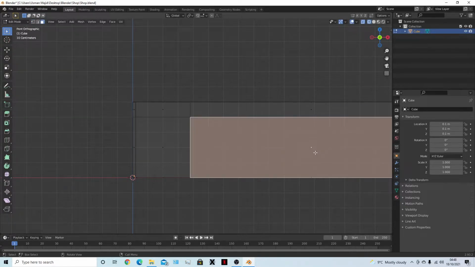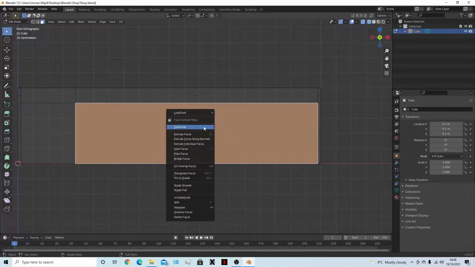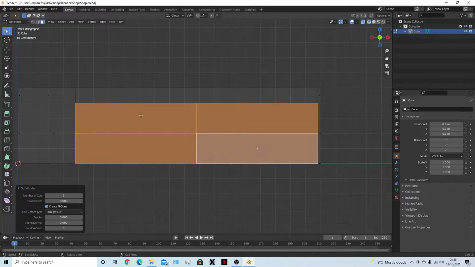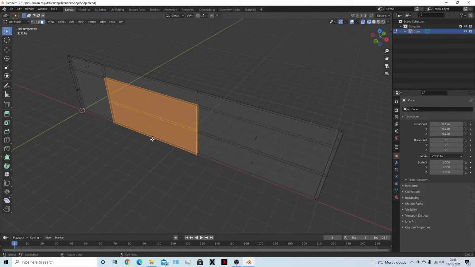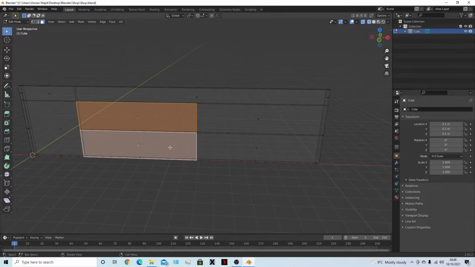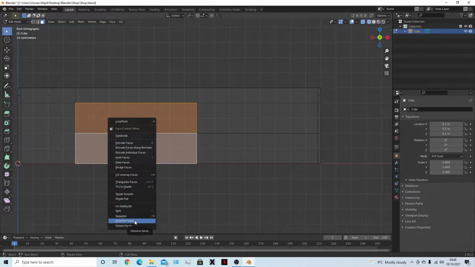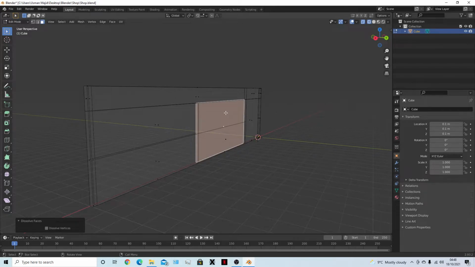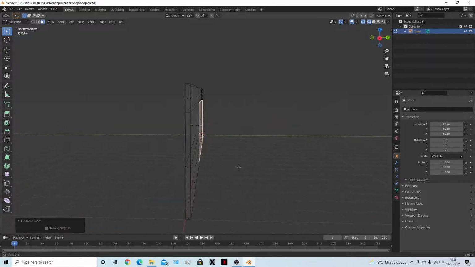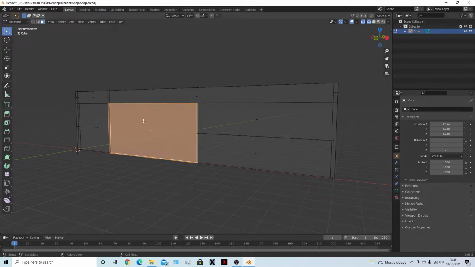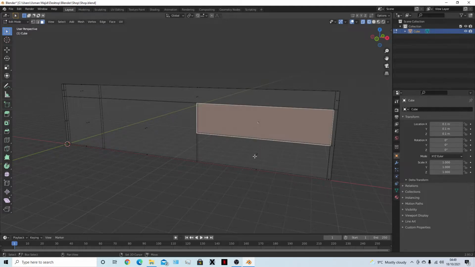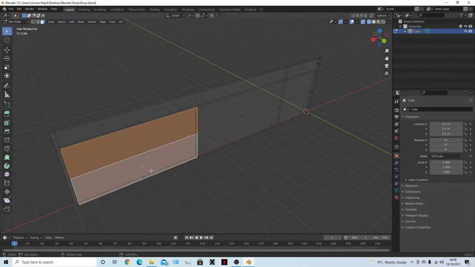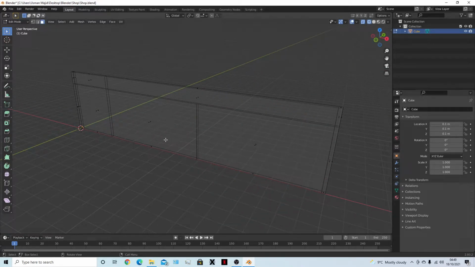Anyways, press 3 to go into front view. Select both of these and then right click, subdivide. So you're going to get this. Select these ones. Let me just do it individually. So select these 2. Press dissolve faces. Select these 2. Dissolve faces. So this is for both sides of the windows, one front, one inside, outer and inner. Select these 2, dissolve. These 2, dissolve. What dissolve does is it takes 2 faces and turns them into one.